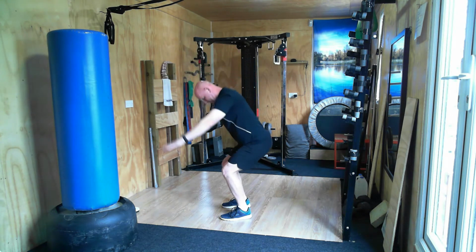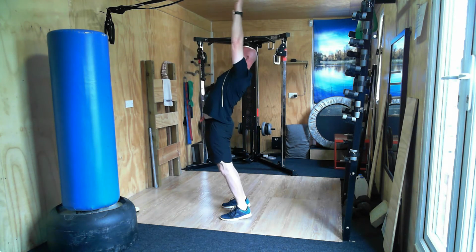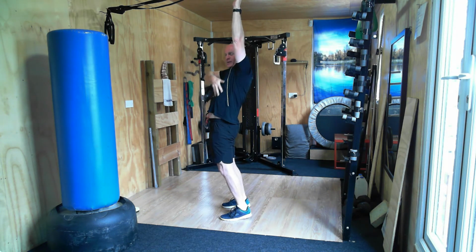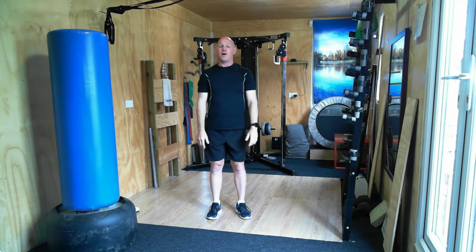Yep, so as I come down, I take the arms back, opening all the chest, opening all the glutes. From there, I come back up and I arch back, technically coming up onto my toes a little bit. So I get open all this up, all this, to get a nice dynamic stretch on the front of my body there. I would generally perform around 6 repetitions of that.